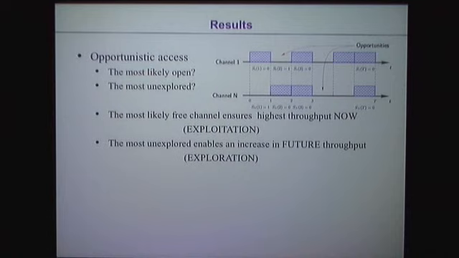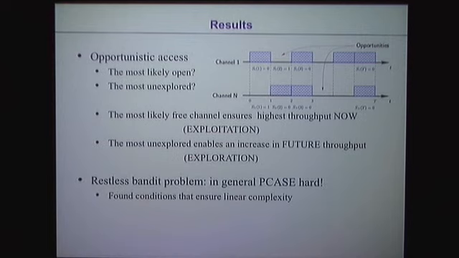And there is a trade-off between sending on the channel that is the most likely to succeed versus sending to a channel that has a lower probability of success, but has not been explored very often, and therefore can improve your Markov model of the probabilities of success. So there is a trade-off between enlarging the space of view of your Markov model and the probability of success. You can cast this in the framework of a classic restless bandit problem, which is in general NP-hard. However, what they did is to find conditions for which a linear algorithm exists.